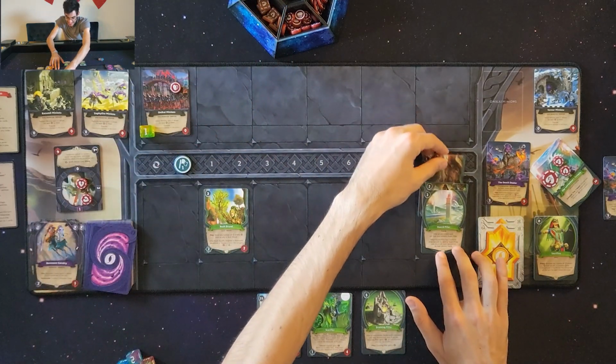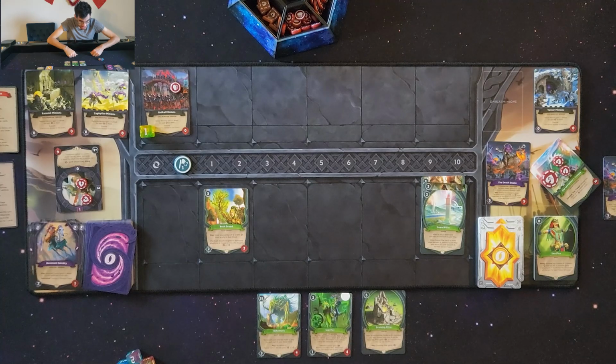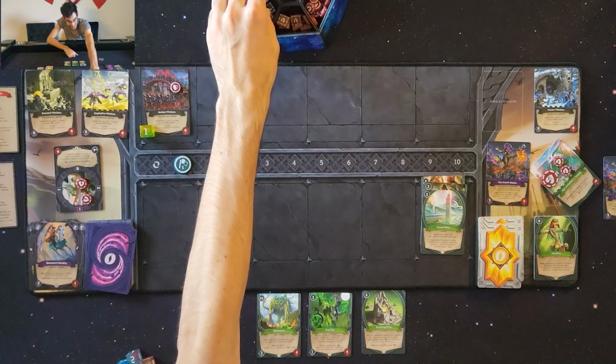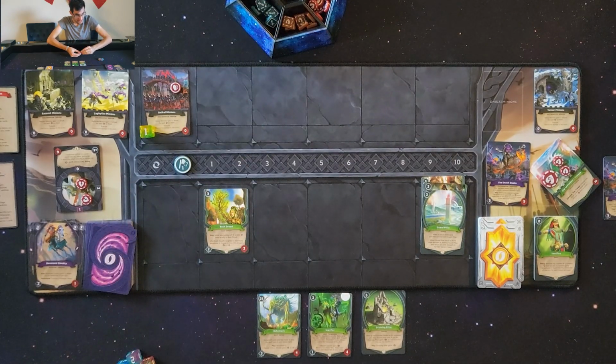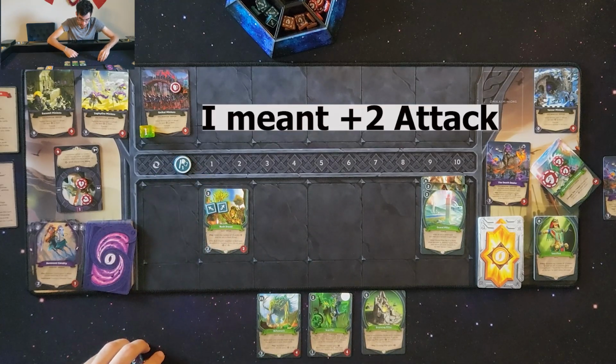However, this goes back in, or goes underneath my guard pillar. And the Bush Dryad's effect activates. It says after Bush Dryad's neighbor is destroyed, I get to mutiform 2, which is permanent. So I think what I'm going to do is give him +2 health, all right? So he's now hitting for 4.